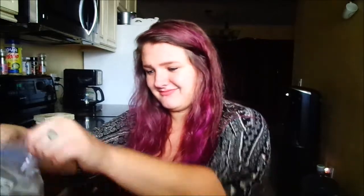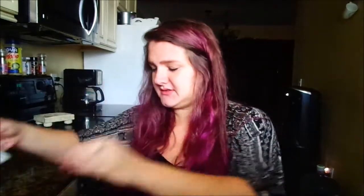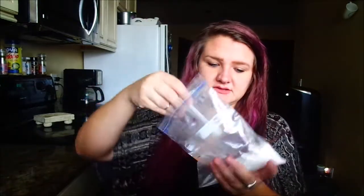So what we have to do is, you only need 1 teaspoon of borax. I'm surprised about that. I took all this borax from my little brother and sister, but they have a lot, so don't worry. So what I do is I'll take 1 teaspoon of the borax and put it in my nifty little mason jar. Is that 1 teaspoon? Just put a little bit more. And then we'll take a half cup of warm water and pour that into the bowl. I need to stir that up.